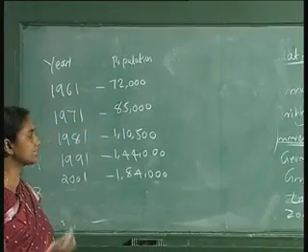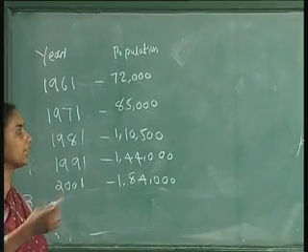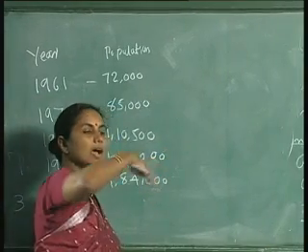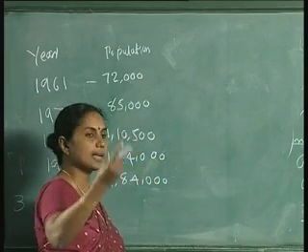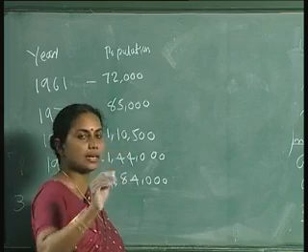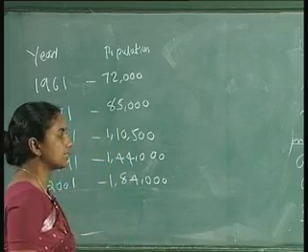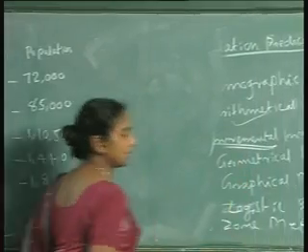Now we will see what is this geometrical increase method. In geometrical increase method, what we are doing is we are finding out the percentage by which the population is increasing, and we are assuming that it is increasing exponentially. So using that ratio, we can find out what is the population after n decades. That is what is done in geometrical increase method.